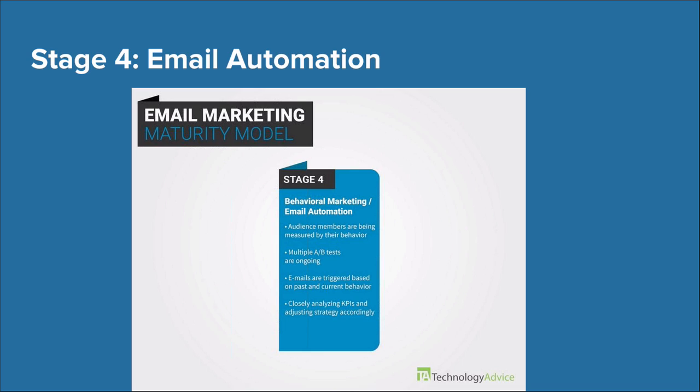So moving on from stage three to stage four, we are in email automation, which is the fun stuff. So we've gone over segmentation, essentially cross-channel, and some more advanced middle of the funnel marketing techniques in stage two and stage three. But now we get to email automation, which is the brand new stuff, where the technology is just now getting into and it's just being dispersed really across the market.